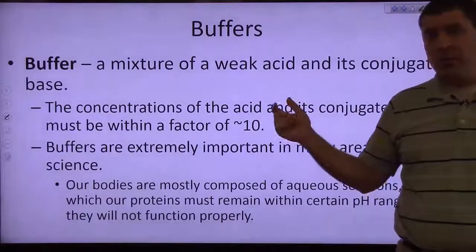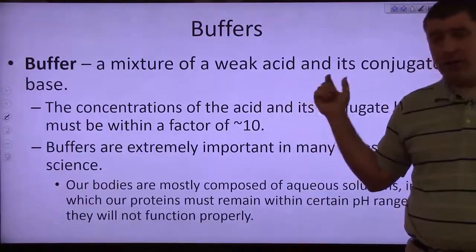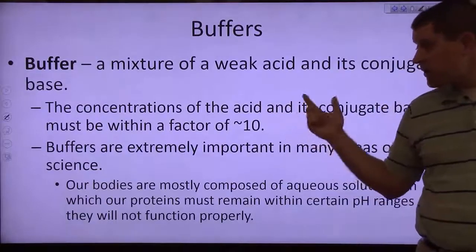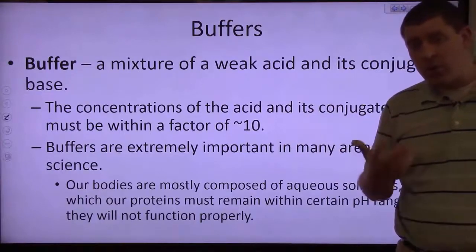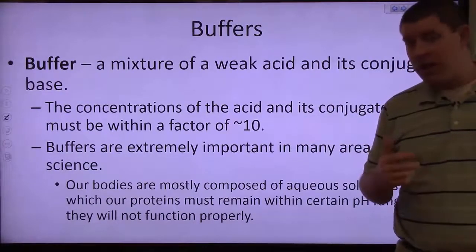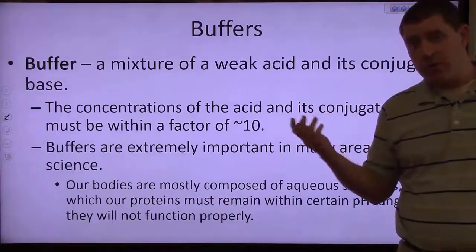So now let's turn to buffers. Remember that a buffer is a mixture of a weak acid and its conjugate weak base. The concentrations of the acid and its conjugate base must be within a factor of about 10, otherwise you won't get much buffering going on. You'll effectively have a solution of just whichever one is more concentrated.